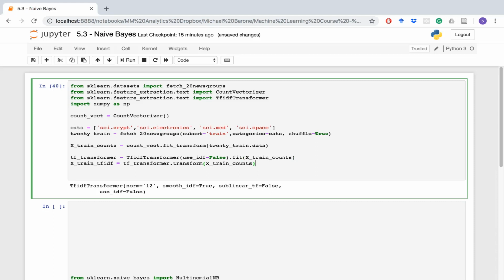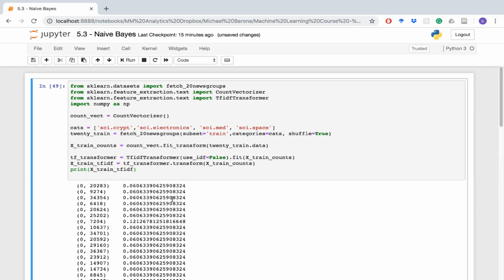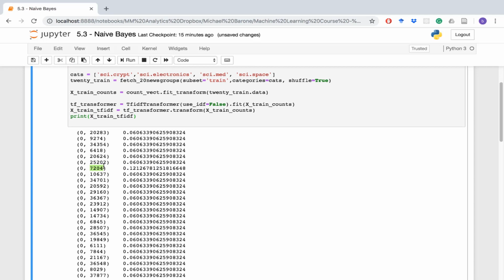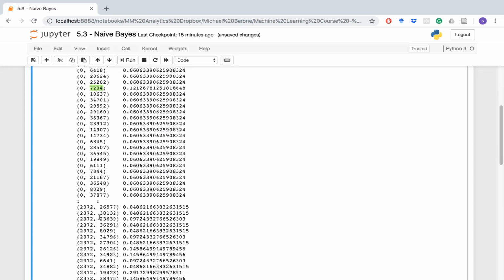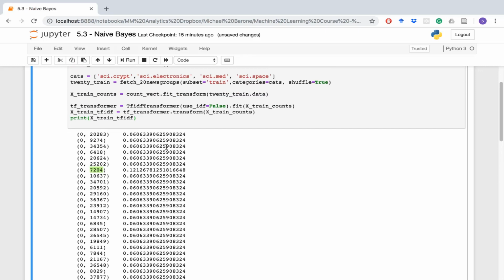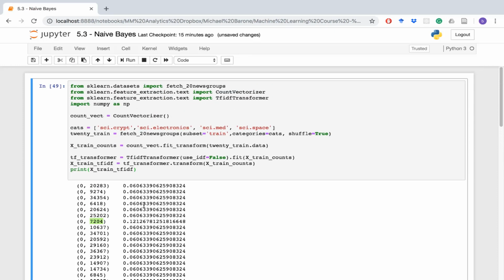And then we take that transform and convert it into training data. So let's print that. X train IDF. There we go. And what do we get from this? So now we get all of that information again, but proportionalized, okay? So this now has our TF-IDF score for document 0 with word 7204, okay? And you can see here that we have like 36,000 different words, and the proportion that each of these words appeared in our document, okay? 6% of the time, 6%, and so on and so forth.